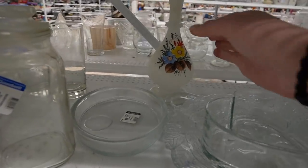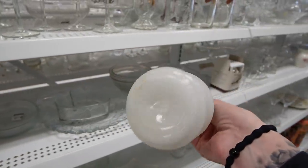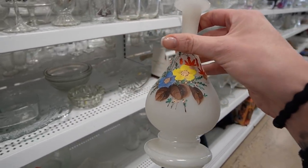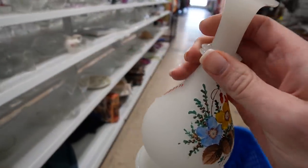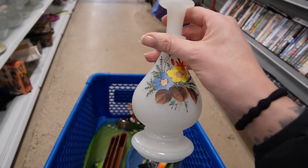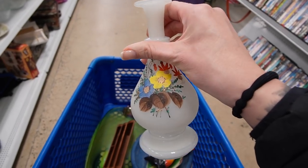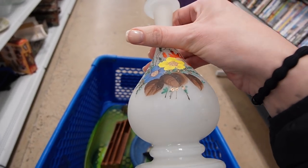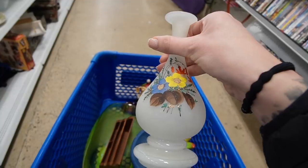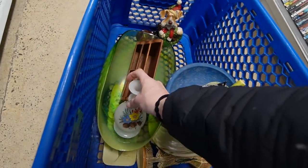You see that hiding back there? There we go — that is a nice Bristol glass vase. $2.99. It is kind of a satin glass. I thought at first it might have been a decanter but I don't believe that it was — I think it's just a very thin bud vase. And I love the hand painting on that. It's not enamel painting though, so I almost wonder if it was done after the fact. But I love the colors. I told you it was going to be a day of flowers.